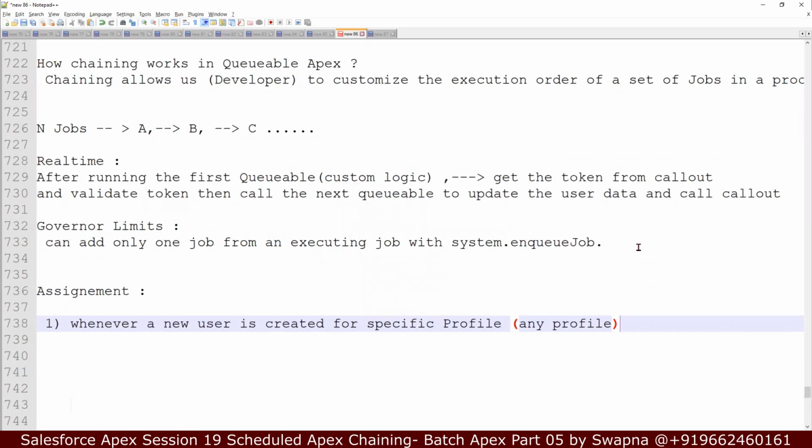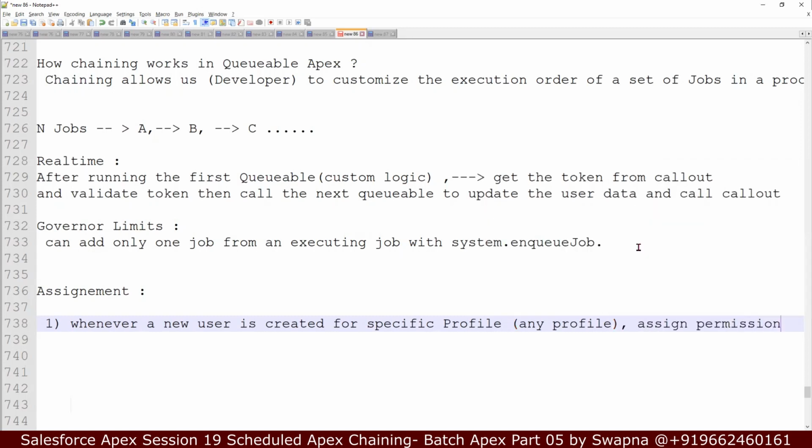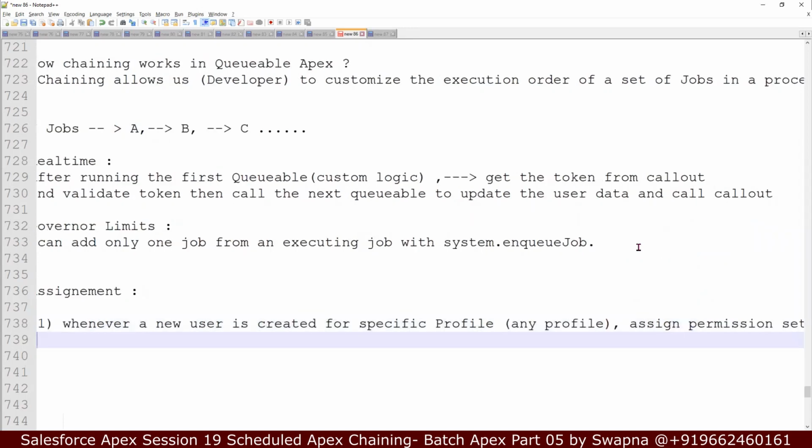It could be a standard profile or a sales profile, anything, but do not take the system admin. Whenever a new user is created for a specific profile, excluding the system admin, then what we have to do? Assign the permission set to the user.